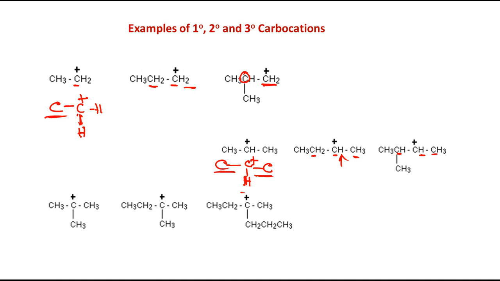In this case there is no C-H bond. I am talking about the C plus, the carbon carrying the positive charge, it is attached to 3 carbons. If you draw the structure, it will be like this. And to satisfy valency there will be 3 hydrogens. But just focus on this middle carbon which is carrying the positive charge. Sorry, it is C. There are a total of 3 C-C bonds and no C-H, so that is why it is 3 degree. The second one also has a total of 3 C-C bonds, and this one.